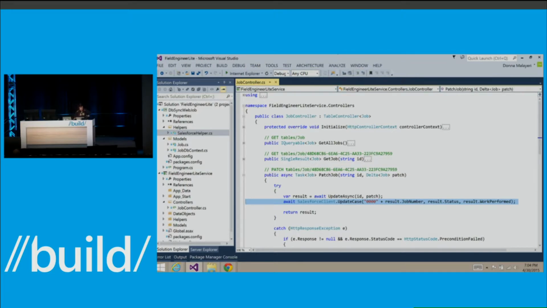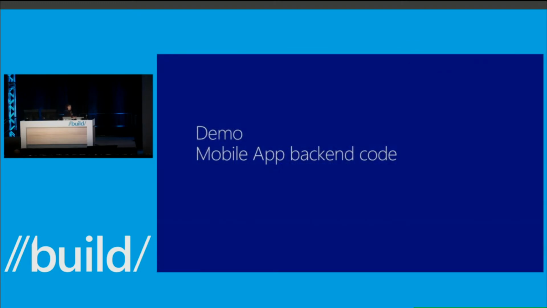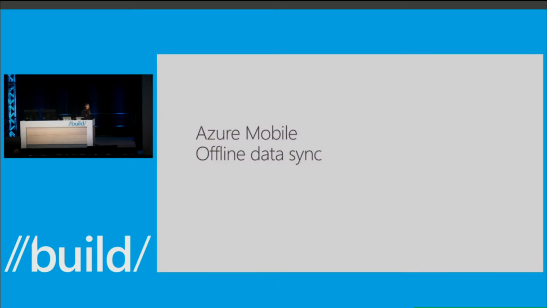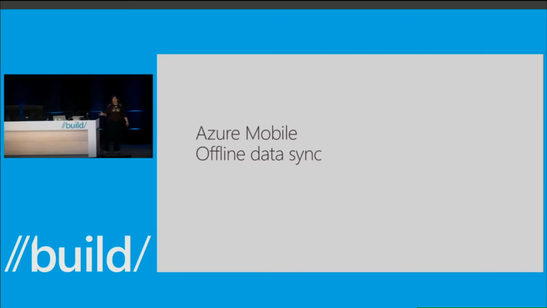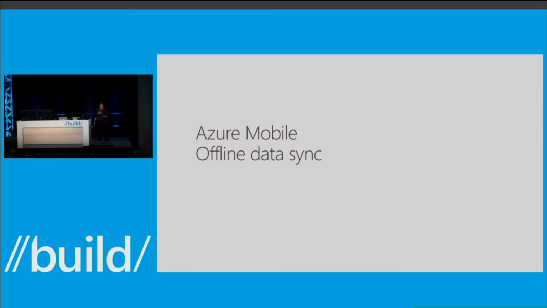And so you may have noticed this stuff here. And this stuff is related to offline sync. So I'm going to start talking about that. So if you're familiar with mobile services, you know about the tables endpoint, which basically gives you a bunch of REST endpoints for doing all of your create, update, et cetera operations.